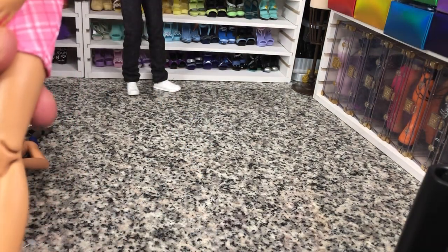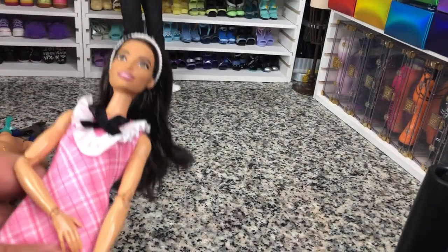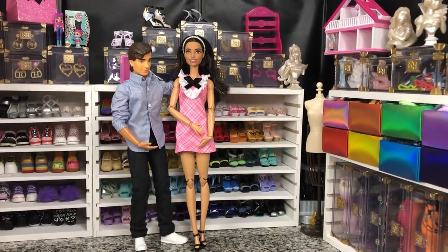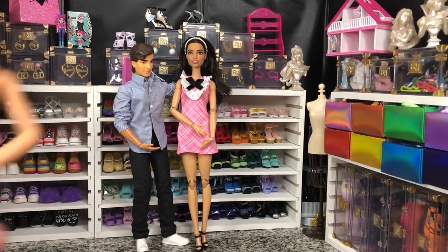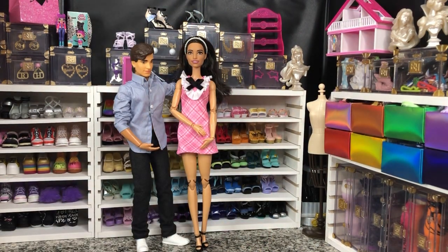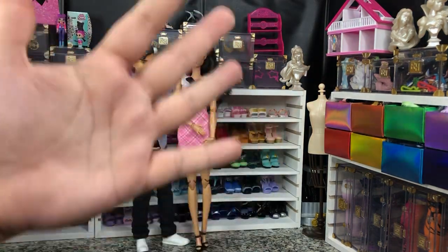Not impossible — secondhand markets are a thing. You might be better off trying to use the green yoga tie-dye Barbie that I showed. There she is back there, and as you can see from that distance, the skin tone difference is not huge — maybe half a shade difference. But it's very cute, and I love her vintage vibe. She's giving Blair Waldorf and I am so happy about that. So that is Barbie Fashionista number 209. If you have any questions about her, let me know in the comments. If you enjoyed it, leave me a like. And as always, follow along for some more fun unboxings. Bye y'all, be good.